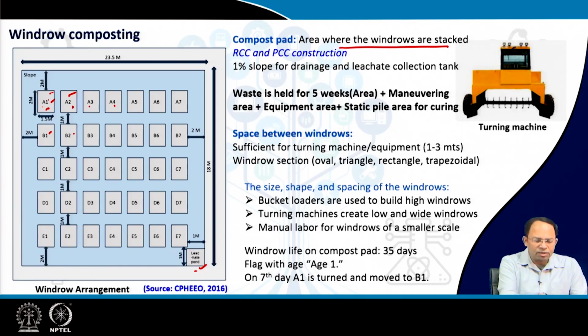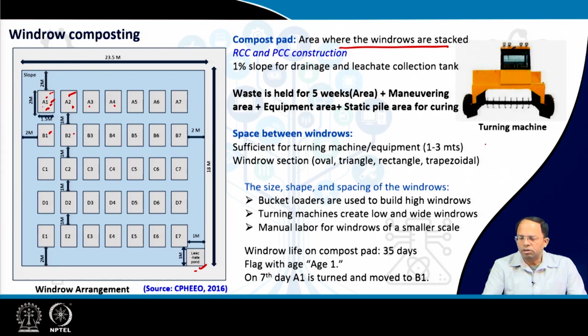And this transferring from A1 to B1 actually helps in breaking up this garbage, and that is also one form of turning, you can say. So that means the turning is done via picking up this garbage from here and putting it back over here. So automatically the waste is turned.